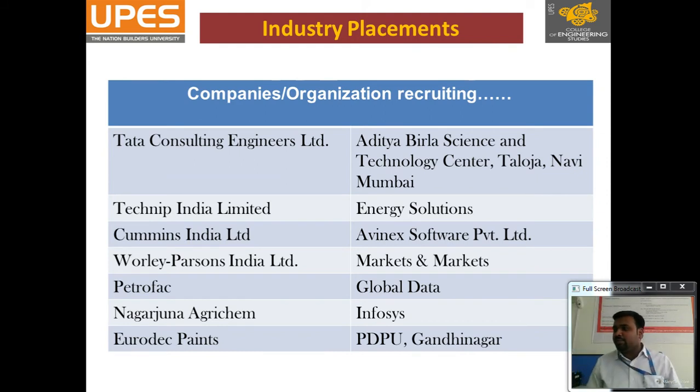Coming to the placement part, placement is a major concern, reason being after BTech you are coming to MTech. Now the intentions may be different, but one common intention that we can identify is the placement. And fortunately, happily and proudly, I would say UPES is the place where MTechs are also getting placed, and the same is true with this MTech course also, MTech Chemical Engineering with PD.